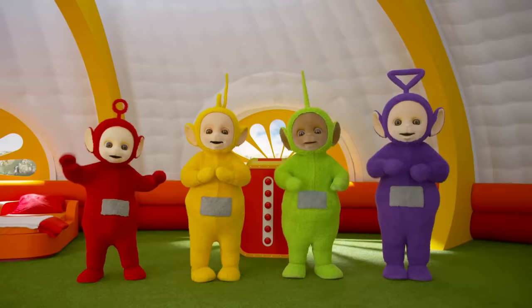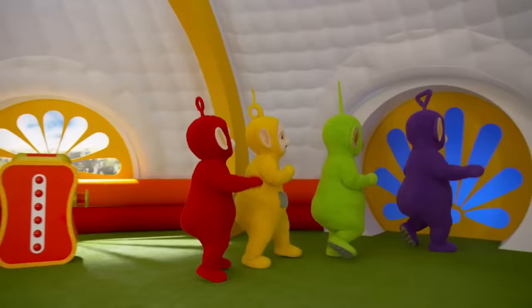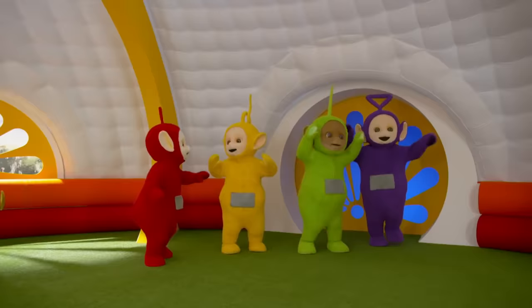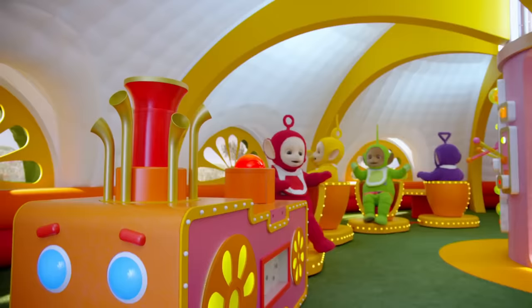One day in Teletubby Land, the Teletubbies were inside but wanted to go outside. Outside! But the Teletubbies were hungry. The Teletubbies needed to make some tubby custard. The tubby custard ride was about to begin. Teletubbies, ready?